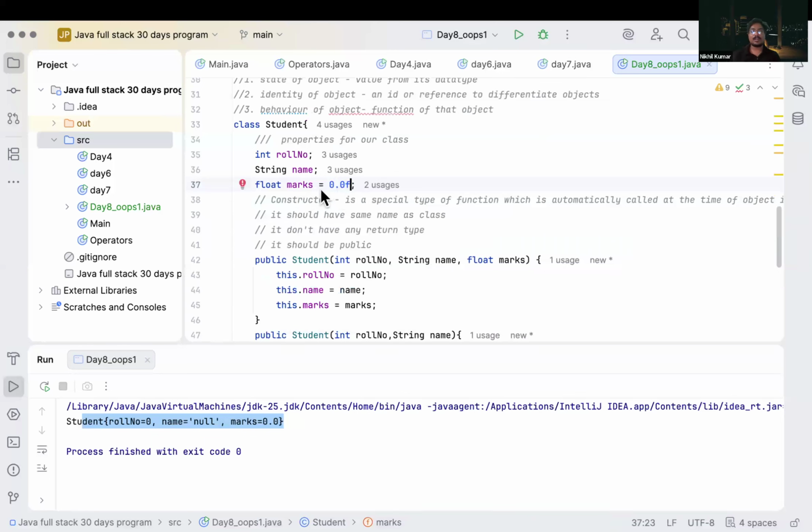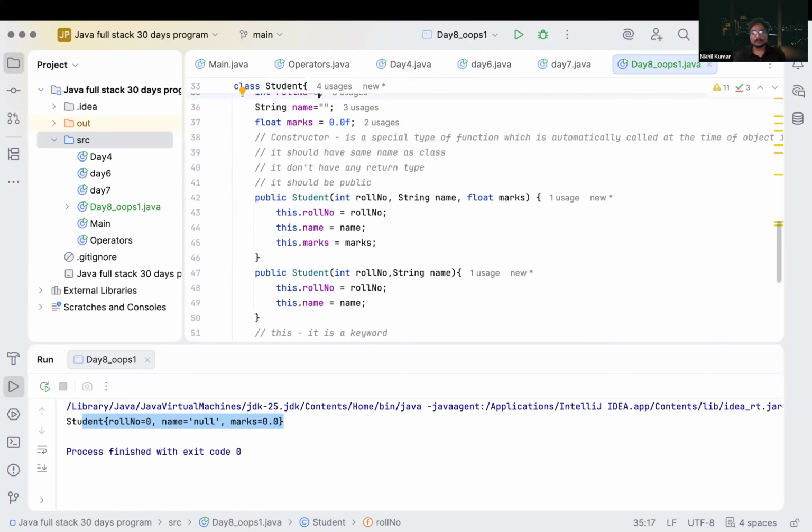So we can also assign some default value here as well, like 0 value here. We are providing some default value inside our student parameter properties.